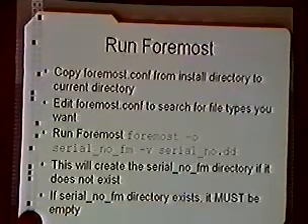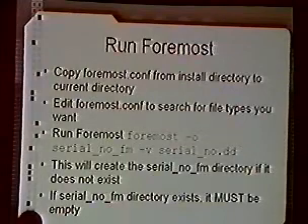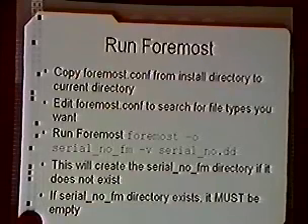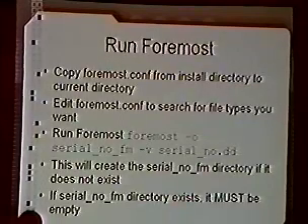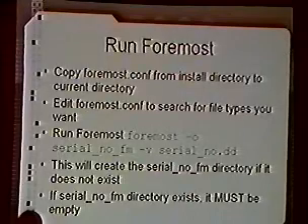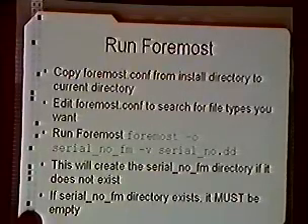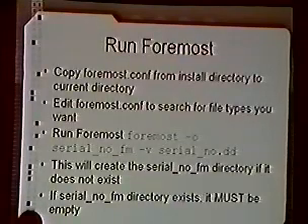You can run Foremost. Obviously, we installed Foremost. We're going to want to run it. The way that I use it is you want to copy the foremost.conf file into the directory that you're in, because you're going to want to alter the configuration, and you're also going to have a record of what type of configuration was used on Foremost. So basically, you just copy that file in there, edit the file. It's fairly easy; you can basically say what kind of files you want to search for. By default, I think it searches for graphic files and the other fairly common ones. There's some other esoteric stuff in there that is commented out that you have to uncomment.